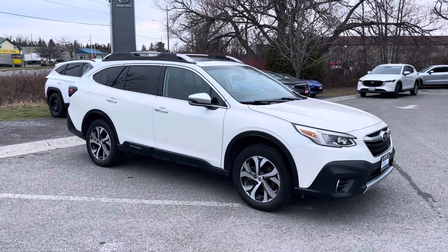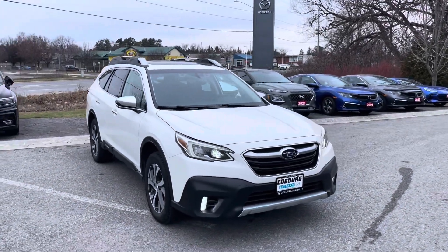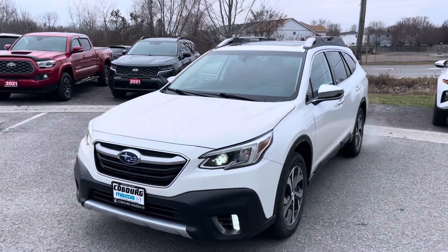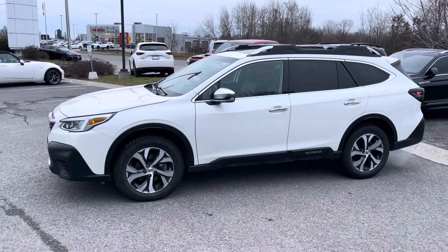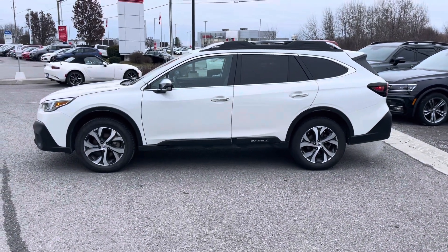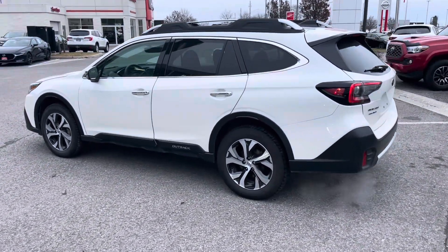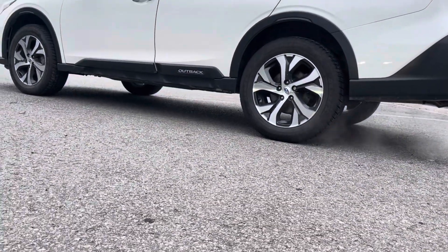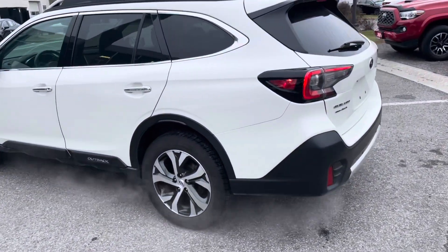Here is the car itself. This is a 2022 Outback — this particular model is the premium package, in a nice crystal white. The body is in excellent shape; this car has been very well taken care of. I do love the color combination of the white paint with the chocolate brown interior. One of the things I honestly like best about the Outback is it's got that wagon feel — it's not super tall, easy to get in and out of, but tons of storage space. It also gives you really good ground clearance, so it's great in the wintertime, with excellent visibility and a comfortable drive.